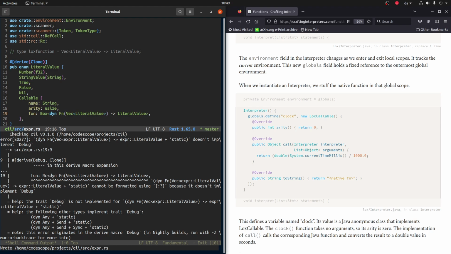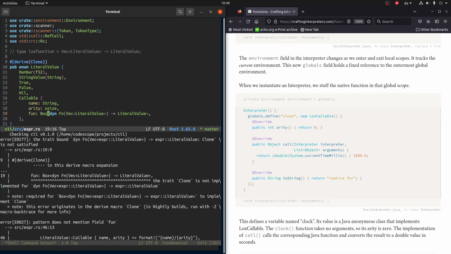Now normally I would use Box, but then the problem is that you cannot clone a Box. And just to make things easier, I'm going to use Rc, so this thing can be owned by multiple places in the code, but only in an immutable way. This is a thing we learned a few videos ago, that Rc is for shared memory, but only shared immutable memory.